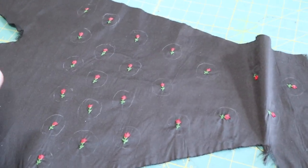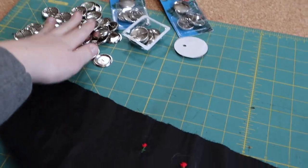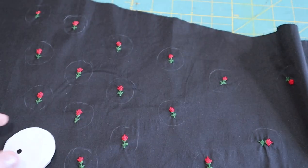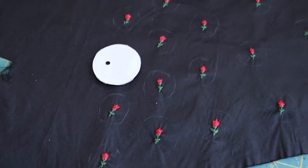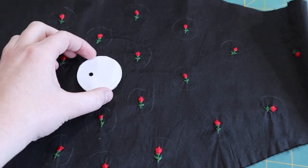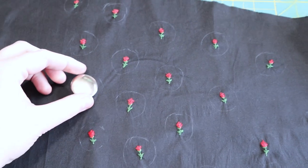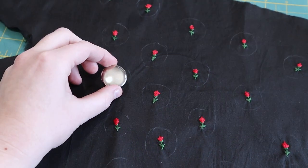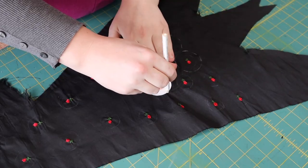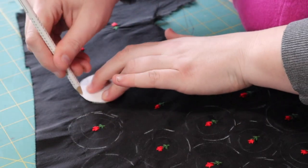Next up, I have to cut all these out and put them on the buttons. So I have a lot of buttons here. And then I have my little template to trace around the size of the buttons to cut them out. So I'm hoping these ones have enough room. They should be fine. Because when I was just transferring them, I traced around the button like that just to get the actual shape of it. So yeah, this should be fine. These ones are a lot more spaced out, because a few of my roses did end up being slightly too close in the end, but I did make it work.